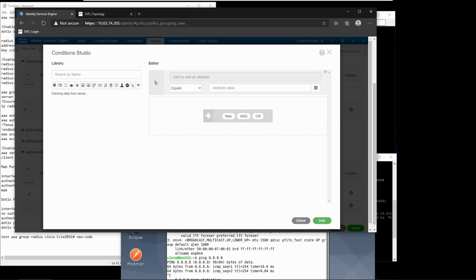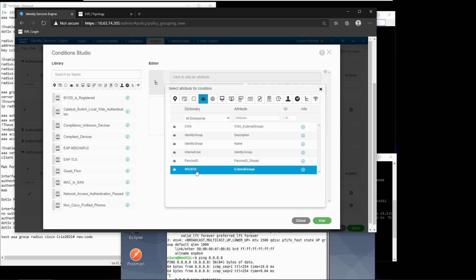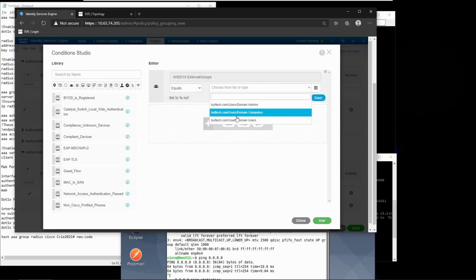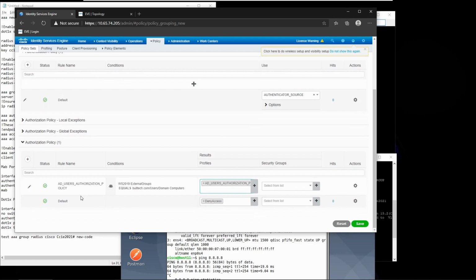So if it's a domain computer, I want you to be AD user. Let me duplicate this.